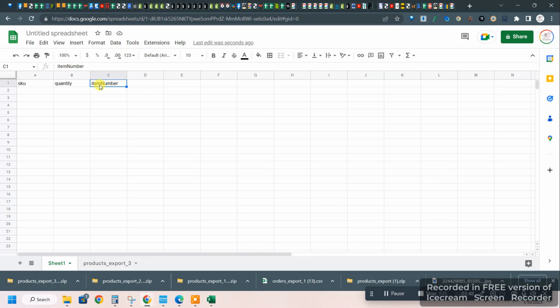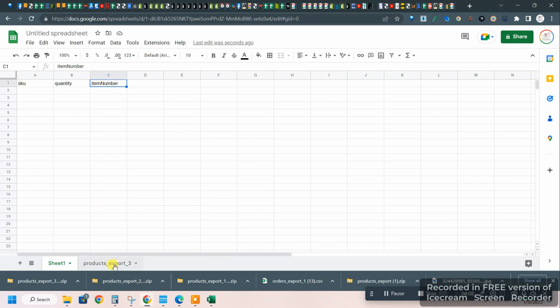Item number is optional. That's if you assign like box numbers or whatever. The item number can only be 6 numbers or letters long. Don't make it longer or it won't work. Also, you cannot have duplicate SKUs, and I'll teach you guys how to check for that. It's pretty easy to do.